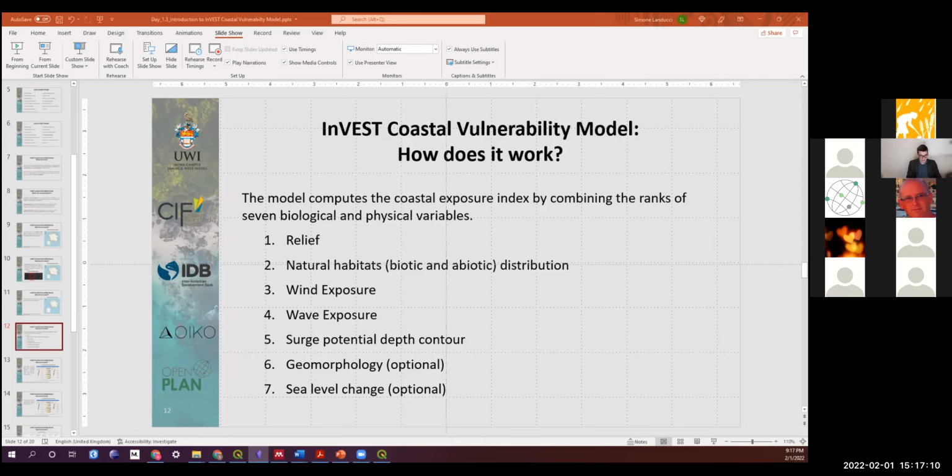Surge potential is another important aspect. So storm surge elevation is a function of wind speed and direction, but also the amount of time the wind blows over relatively shallow areas. So the model uses a series of inputs to generate that surge potential. It estimates the relative exposure to storm surges by computing the distance between the shore points and the edge of the continental shelf. Again, we will see where to get the continental shelf data, and the model manages the rest.